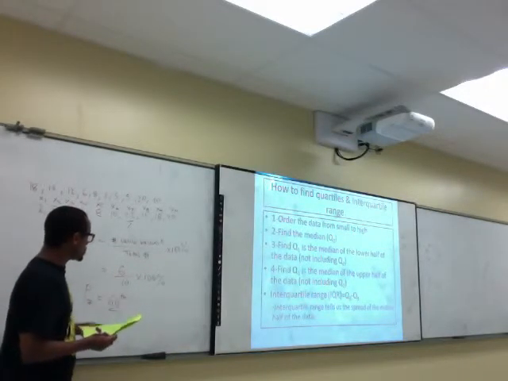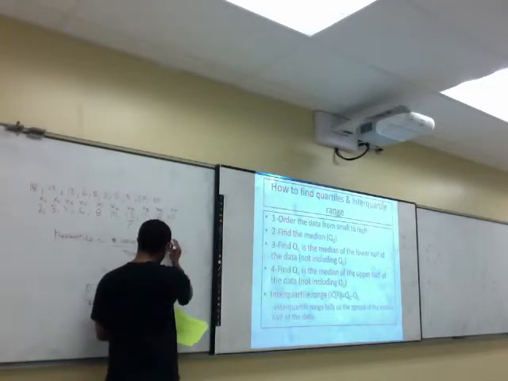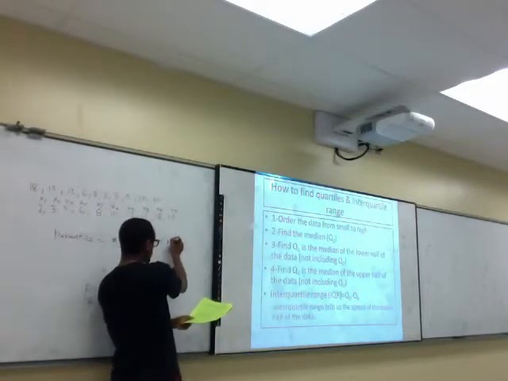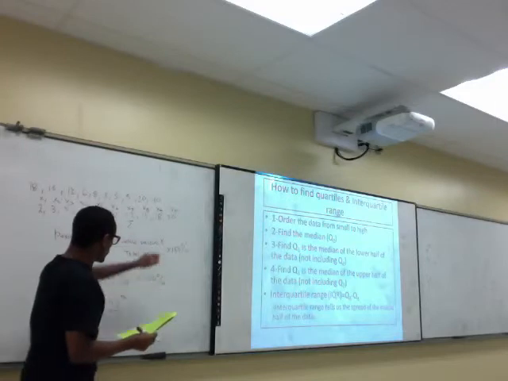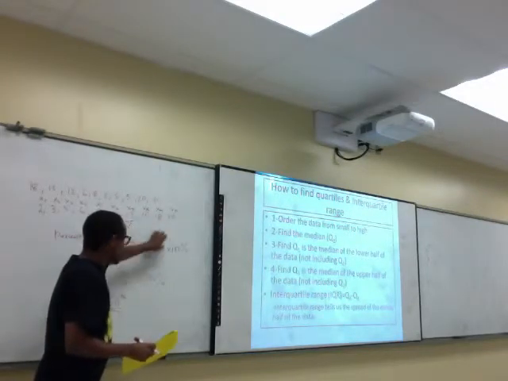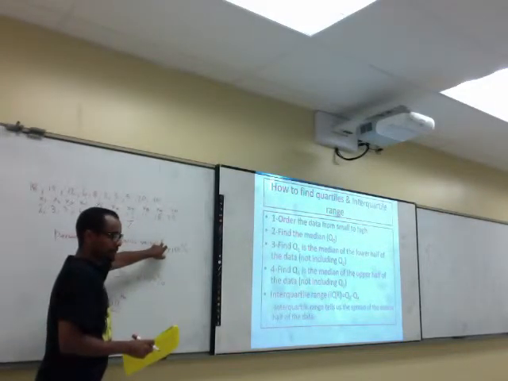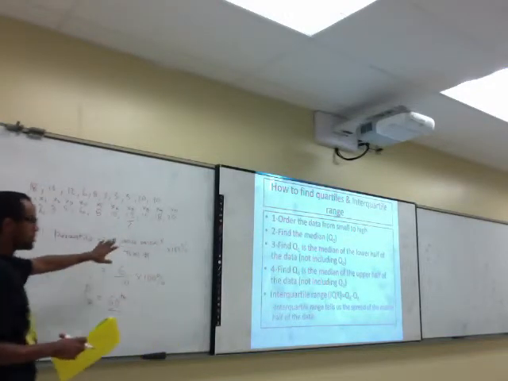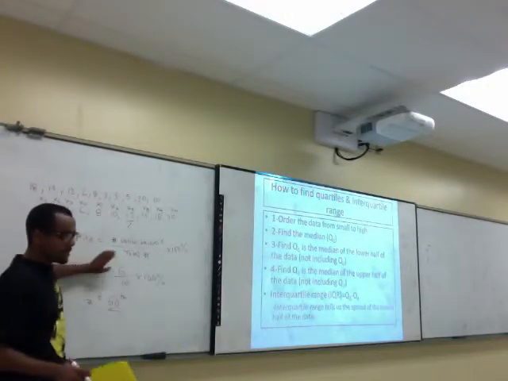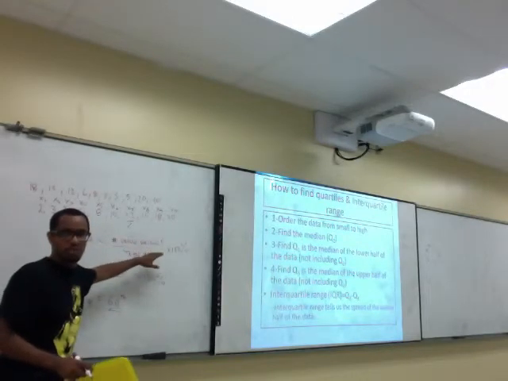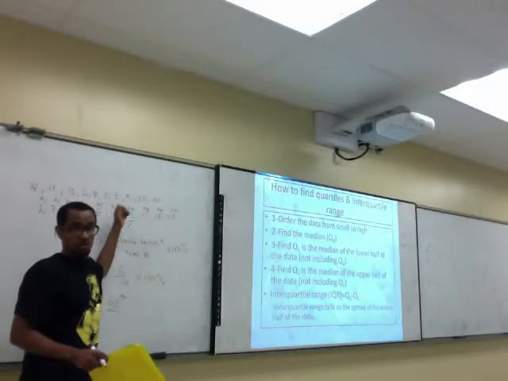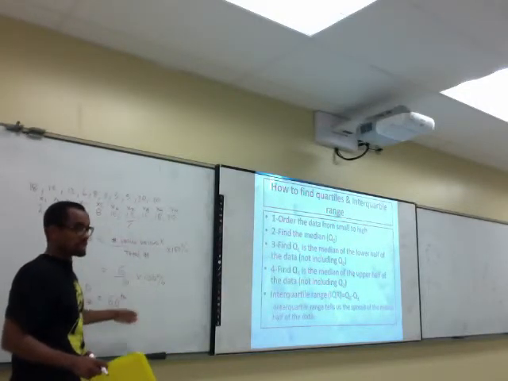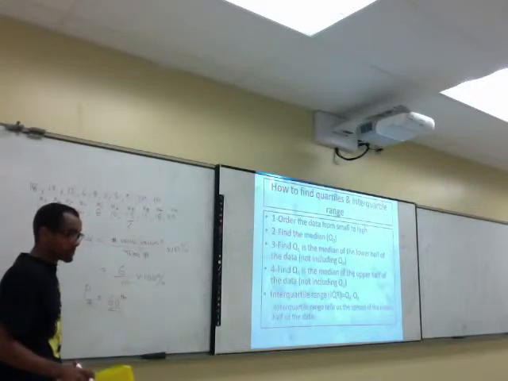Now I don't want to add too much to it, but some books add 0.5 to this equation. Our book doesn't mention it, so I won't get to it. But the idea is that it makes a difference when it comes to the last data. So just know that percentile is the number of values below the variable you're interested in, divided by the total data you have, times 100. So student number 7 scored better than 60% of the classroom. Okay.